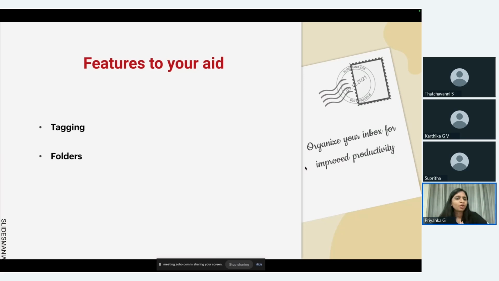When you have your inbox all organized, you know when to reach out to an email, you know where it resides, and immediately you can get to it and attend to it. But if it is not, it'll be quite chaotic. You won't know where the email is residing. You will search for it all day and then you won't be able to find it. And then you will even forget about it later. That's going to cause a lot of problems. So keep your inbox organized so you know well where what is found. You can use such features to keep your inbox organized.